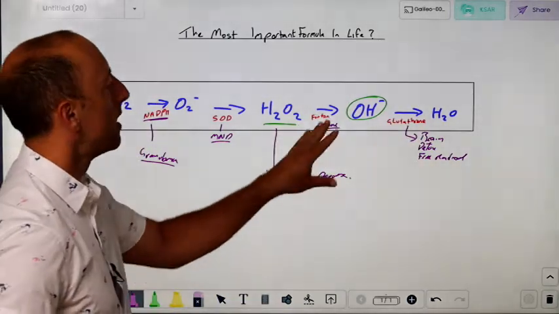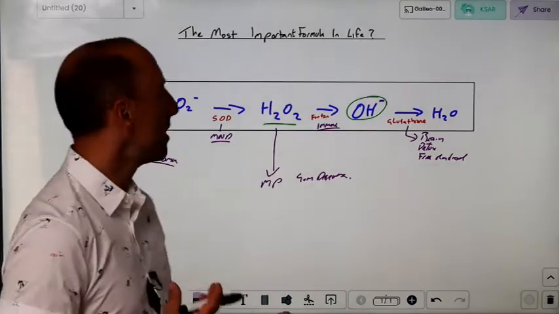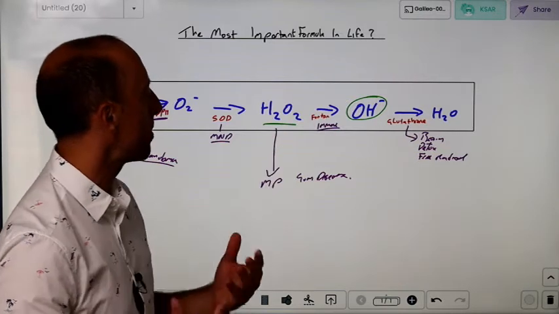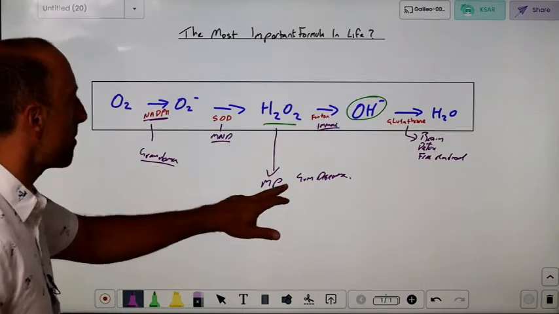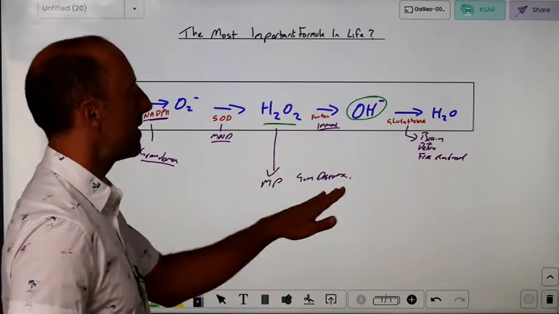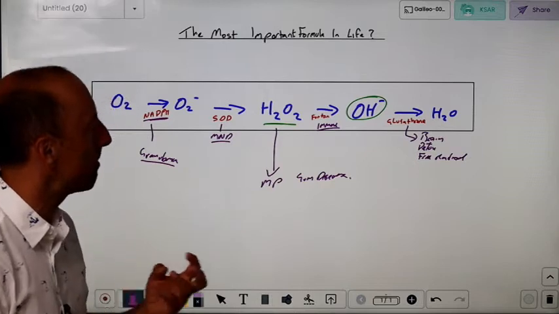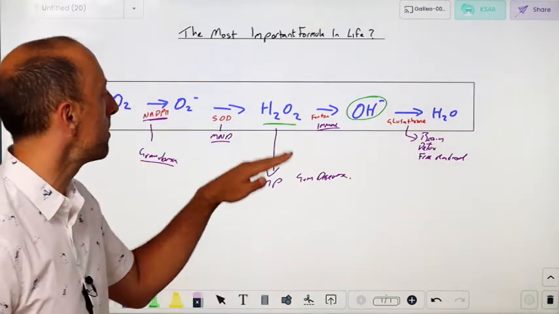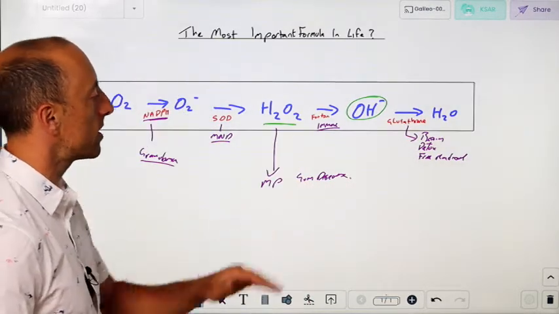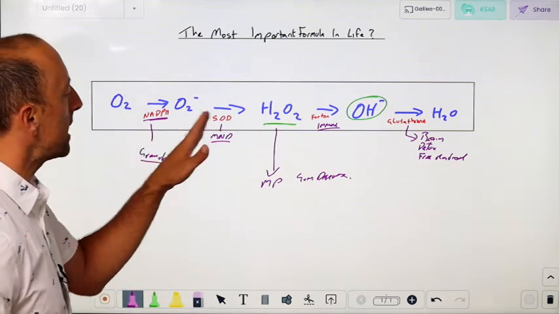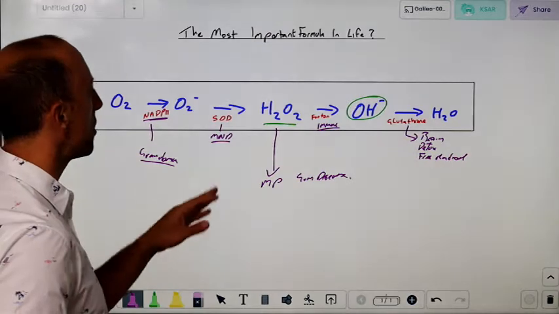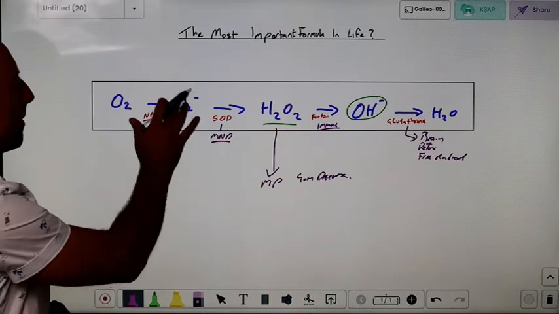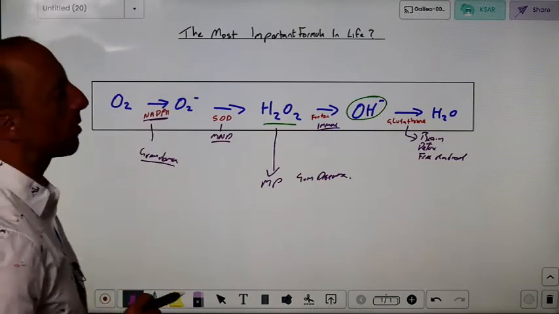Then we have our Fenton reaction, which is all about immune function and phagocytosis. When our Fenton reaction goes haywire, we'll lose hydrogen peroxide production and can start having problems with phagocytosis. Then we start having myeloperoxidase changes, which can be associated with gum disease. There's also some evidence, very early on, to suggest that it could also be associated with tooth cavities. The changes in SOD, in this enzyme here, has been associated with motor neuron disease, particularly ALS and neurodegenerative conditions. And then our first reaction right at the start here has been associated with granulomas.